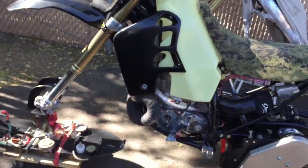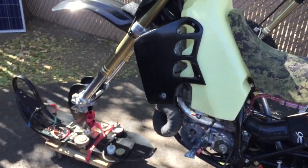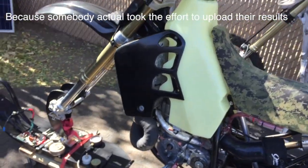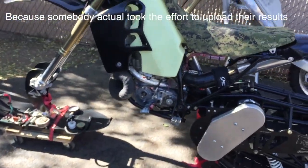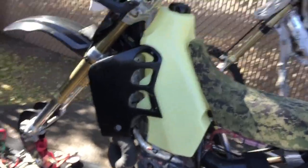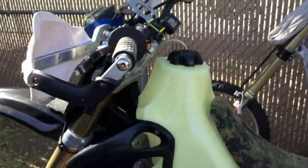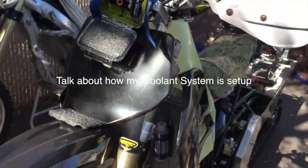I don't think a wideband works very well with a two-stroke. When I see videos on topics that don't have a lot of information, I'm happy to watch them even if they're long — because there's actually a little bit of information on them. Running a wideband AFR gauge on a two-stroke is something there's not a lot of information on. So I'm just going off EGT and coolant temperature.